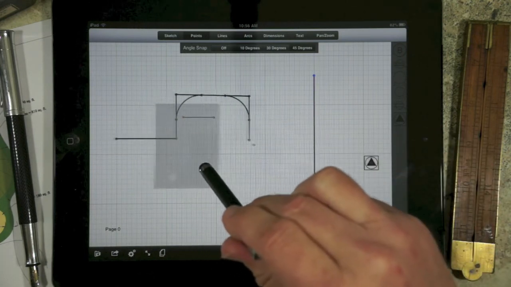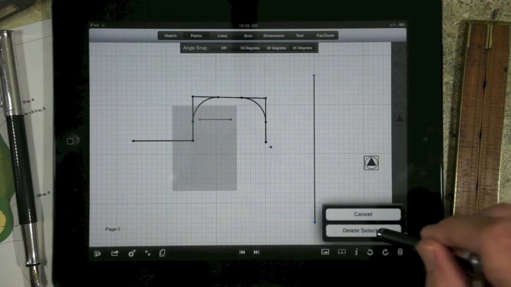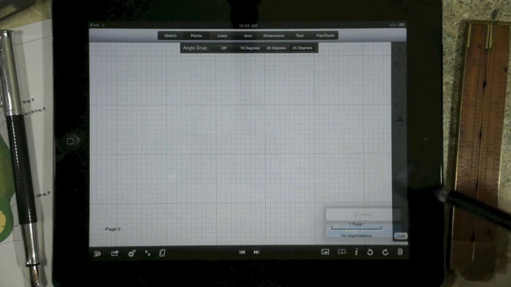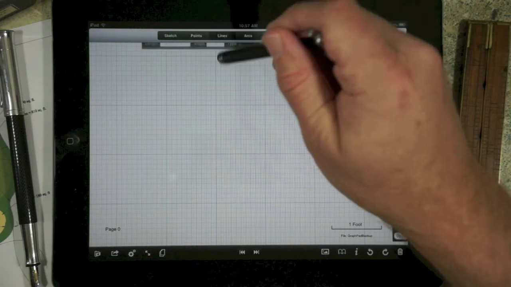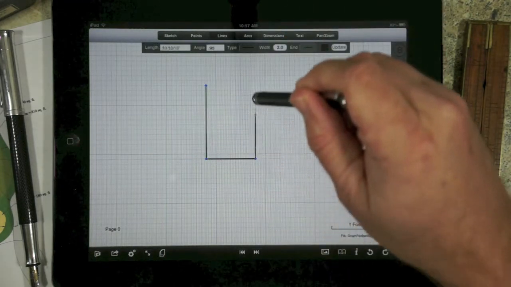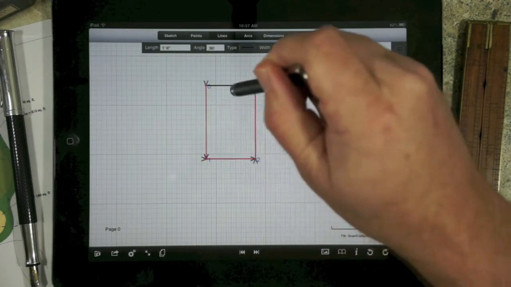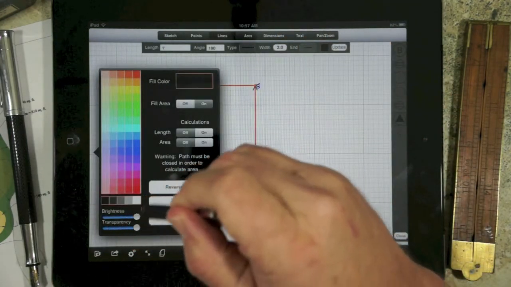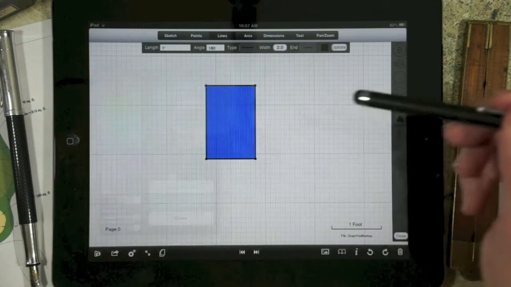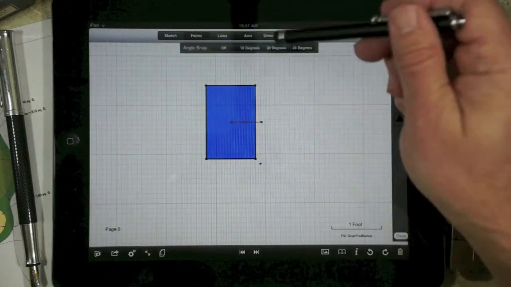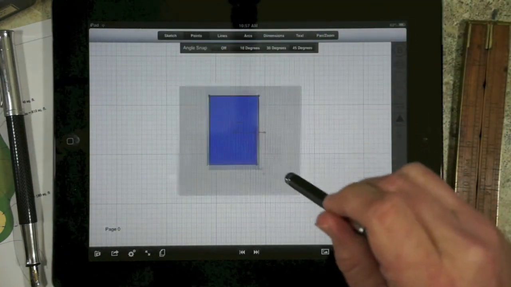So this is extremely powerful. Now, we saw it briefly. I'm going to clear everything out so I can show it a little bit better. But when we create that selection area, it's going to fill in our geometry, and we'll turn the transparency off. Nice blue square. Okay, go to points mode. We're going to select this and drag it over.